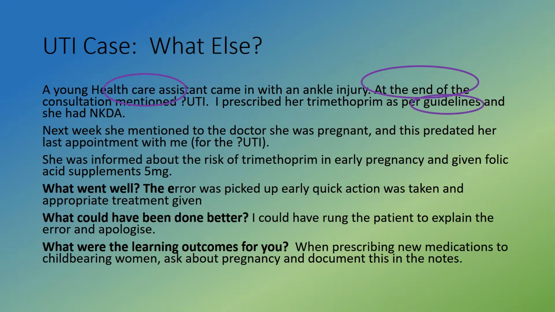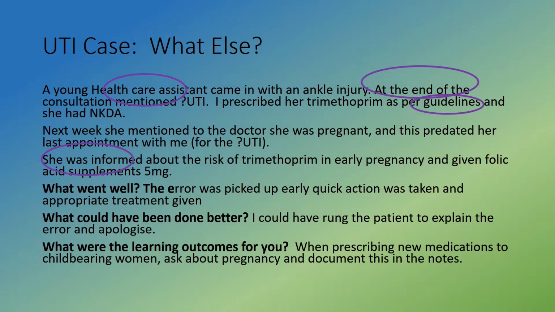There's also reference to guidelines informing his decision. However, the treatment of UTI, the length of the treatment, depends on a number of factors, i.e. whether it's complicated or uncomplicated and whether the patient's pregnant. So it's surprising that in referring to guidelines he hasn't thought to ask about pregnancy.